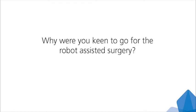He told me about this robotic option. He told me, it's up to you, it's your option. And I thought, according to the options, the risk, the recovery, why not? I've done my own research, with my husband, and all I could see was the benefits only. And I knew that if anything happened during the surgery, they would stop the robotic one, open me up and do the normal surgery.